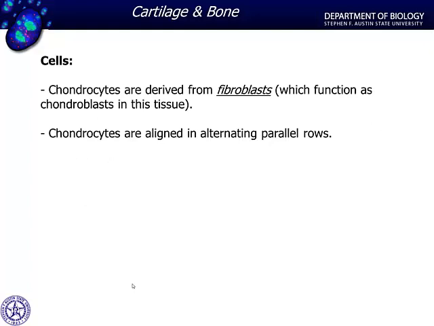So we have chondrocytes, but in this case, the chondrocytes are derived from fibroblasts. Now, fibroblasts are the cells that lay down type 1 collagen, and we already said there's an abundance of type 1 collagen present in this tissue, so it's not surprising that these are present from fibroblasts. However, these chondrocytes do not look like fibroblasts. They're not as elongated. And in many instances, we will see some of these isogenous groups. We'll see these lacuna, but these are also going to be aligned in parallel rows, as opposed to seeing the fibroblasts scattered throughout our dense regular connective tissue.